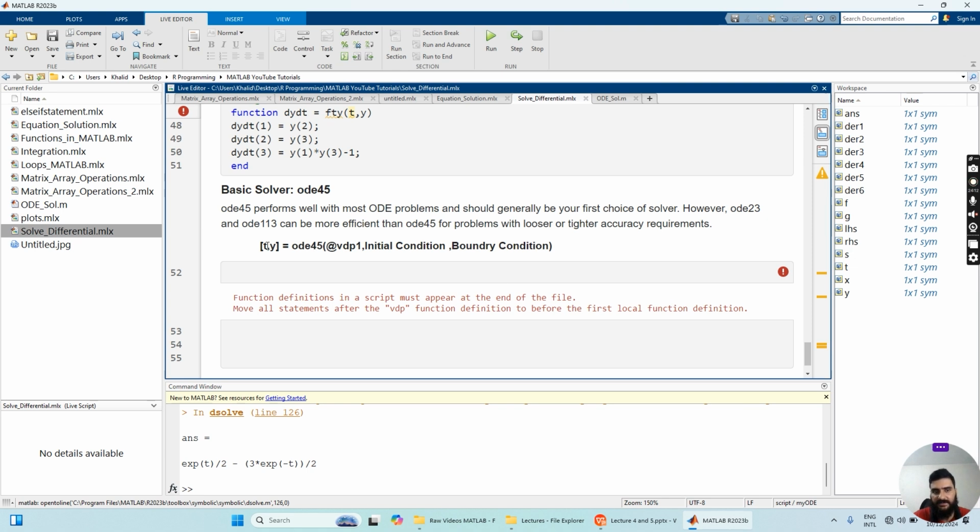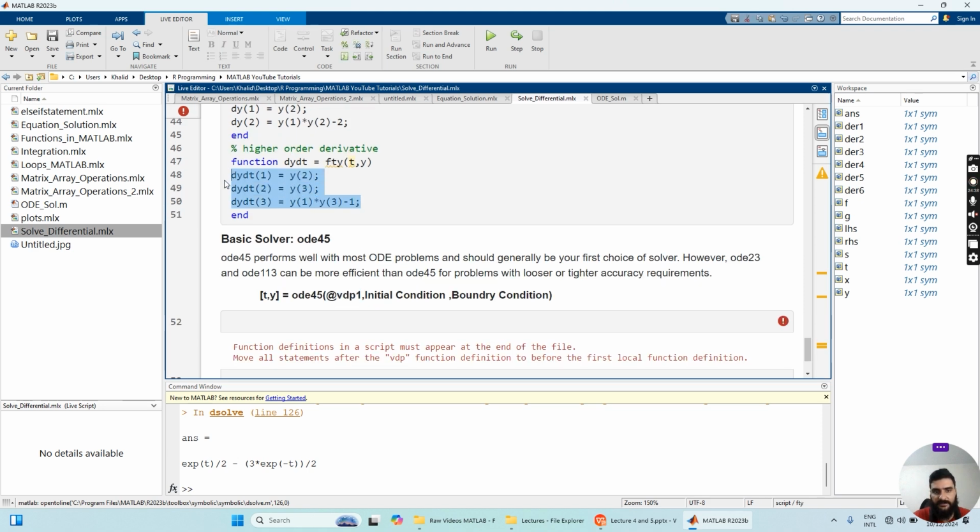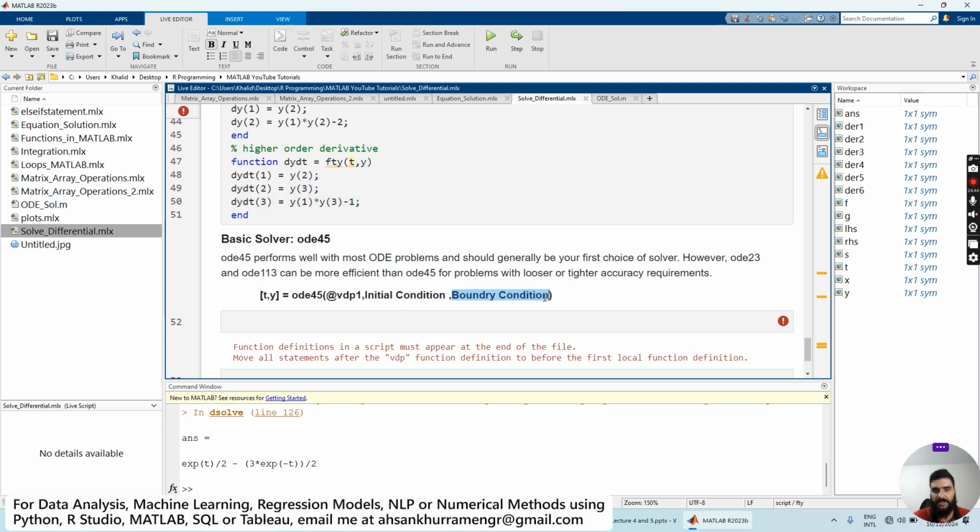This whole calculation will generate two results. First one will be the time values, where it starts from 0 and with a specific interval ends at time final. Then we have the y final value, which is actually the result of our differential equation, the result of the y variables. You will write ODE45, then you will pass the function where you have defined the set of equations. Then you define the initial condition, then you define the boundary condition. So that's how you define and solve an ordinary differential equation in MATLAB.